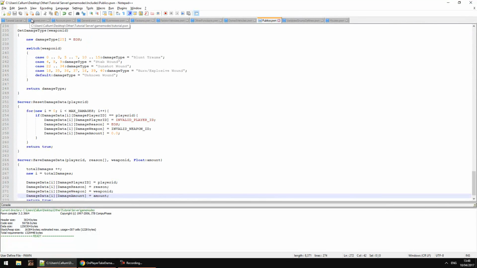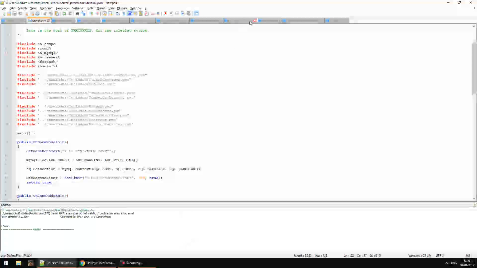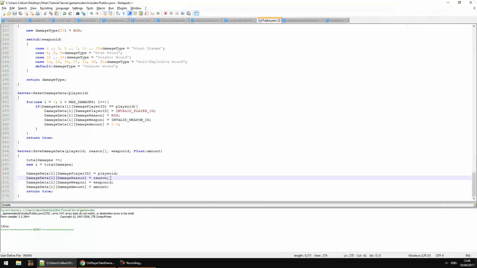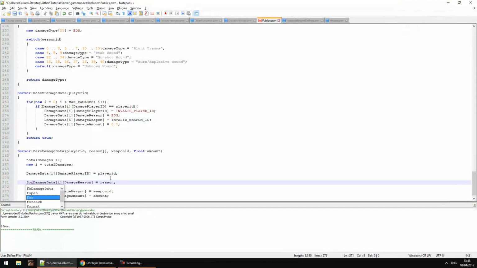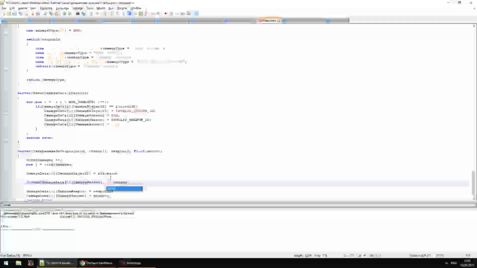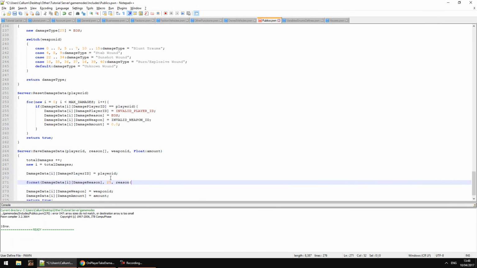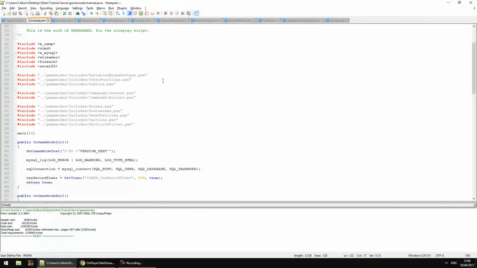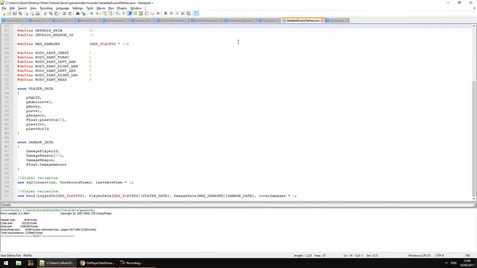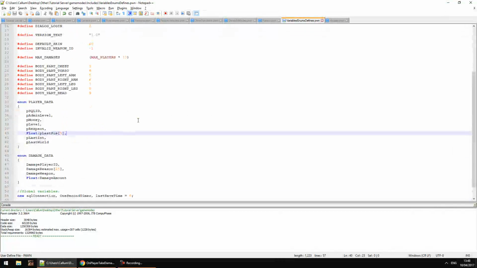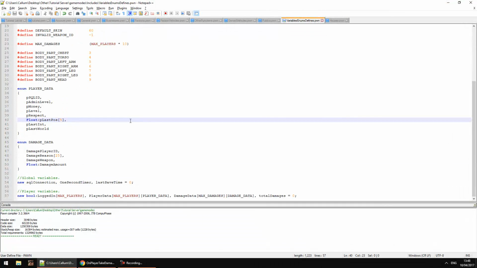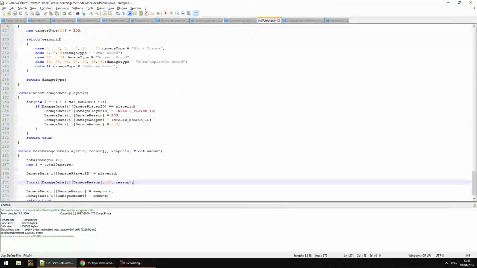Now compile this, will probably get one error. Yep, I thought so. So what we're going to have to do instead is actually format this. So format, and then we'll put 25 comma reason. Done. Now that's that done for saving.